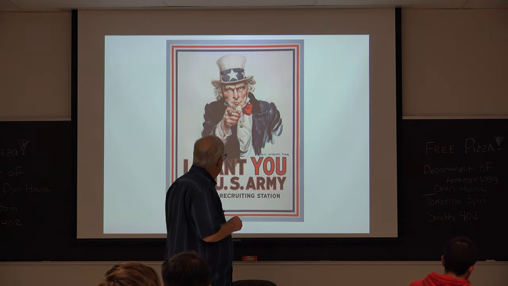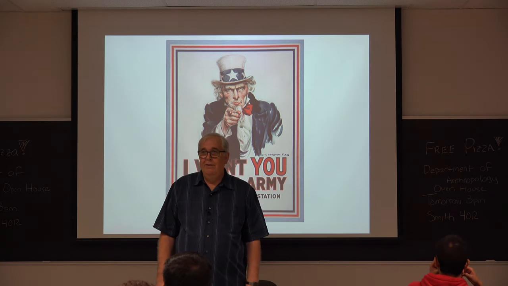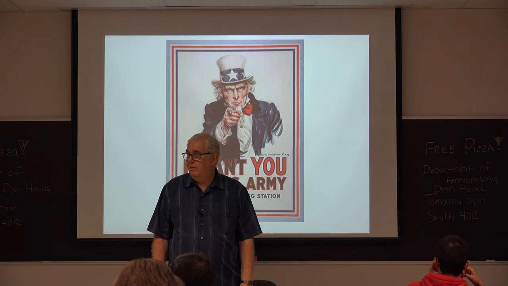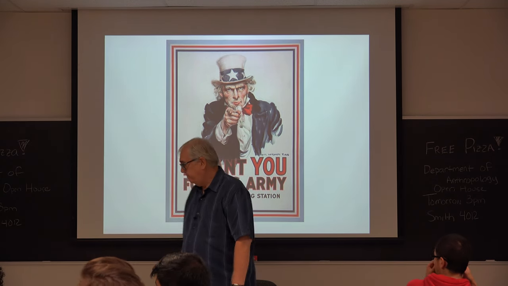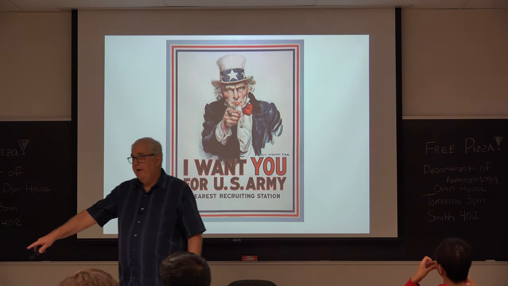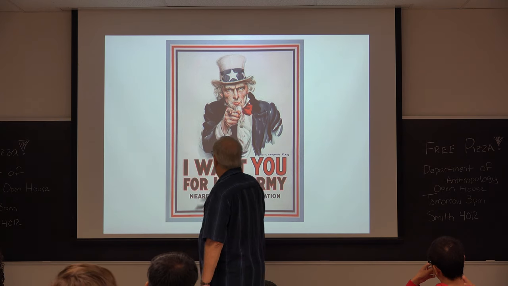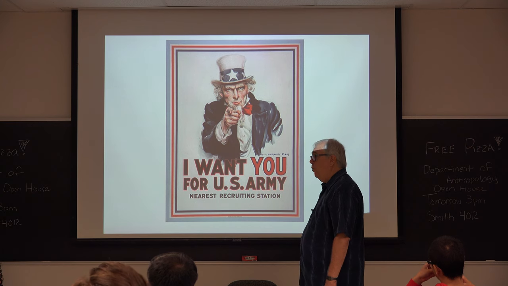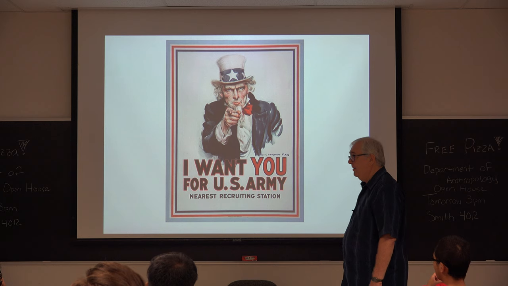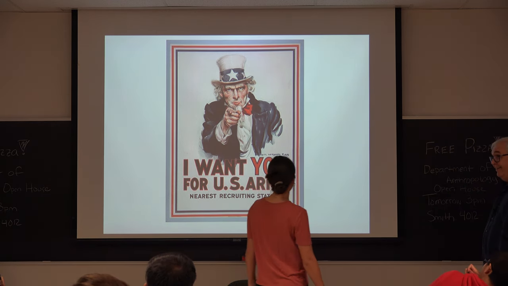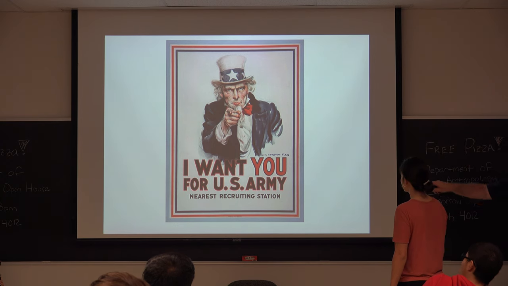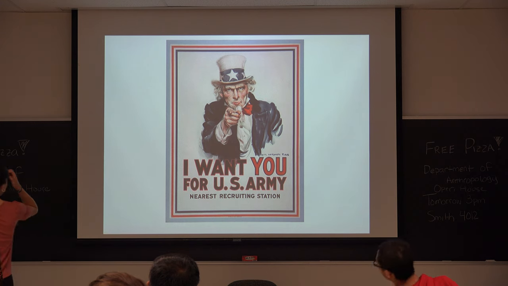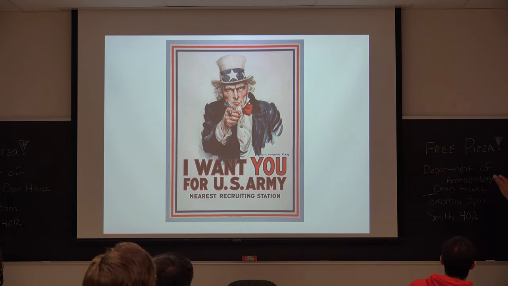Now I need a volunteer. Stand here and look at the image. Where is Uncle Sam pointing? Now walk toward me — keep looking at Uncle Sam. He's still pointing at you. Now walk to the other side. He's looking at you the whole time. How can that be? One student answered: perception. That's a perfect answer. One theory is that your brain is mentally rotating the object as you walk — but obviously the image isn't changing as she walks, so whatever is causing that pointing effect is in her perceptual system.